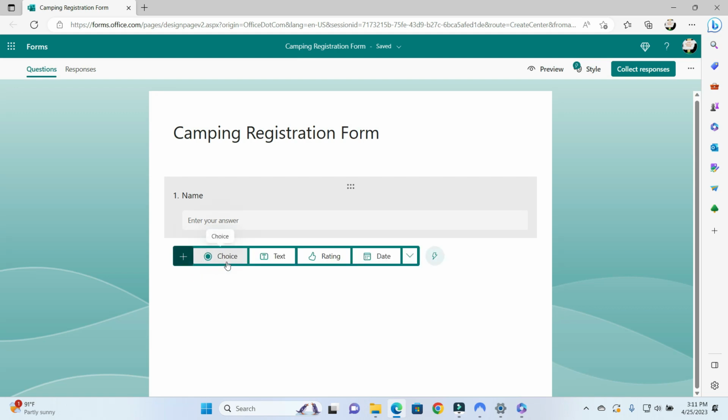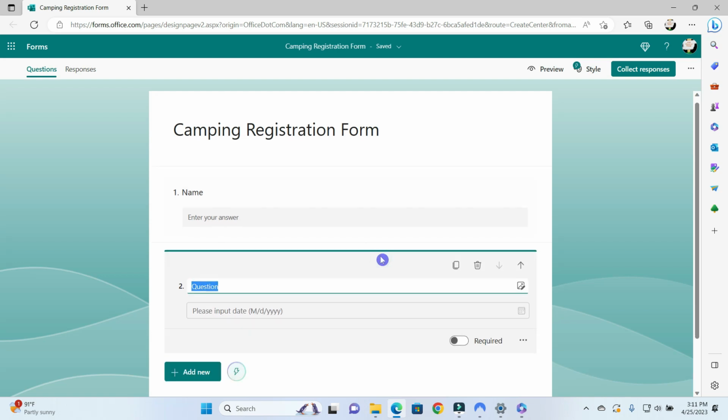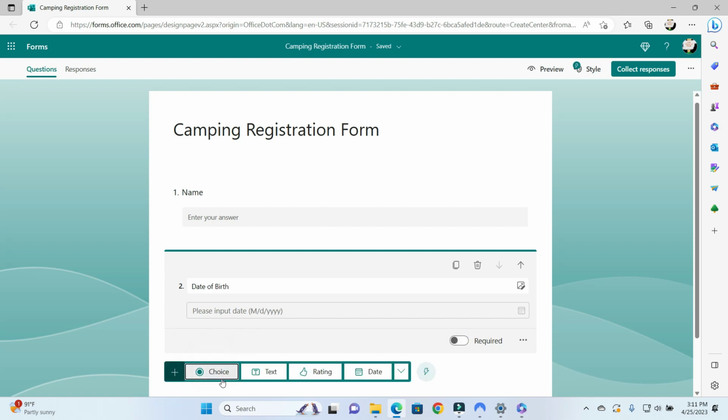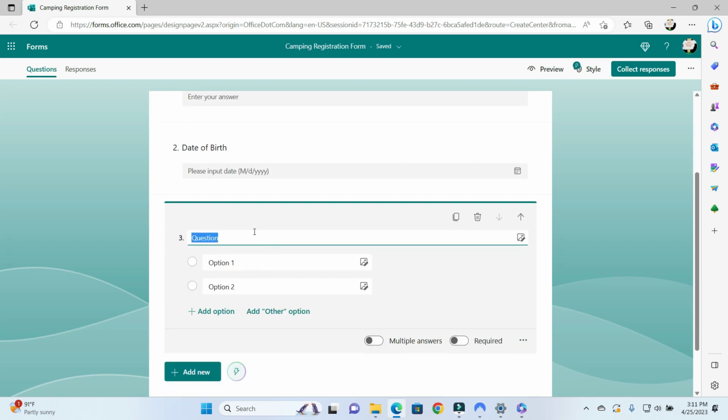This one I can maybe use date picker, and then I can say date of birth, and then maybe make another question, and this time I can maybe use multiple choice, and then call it sex.